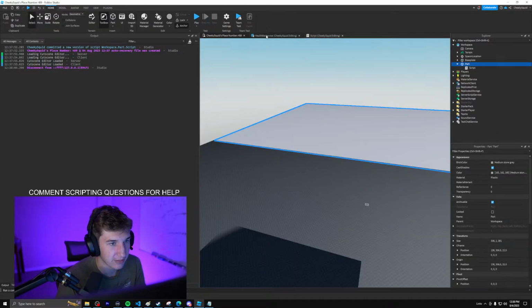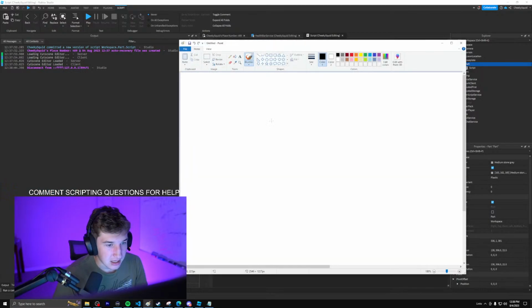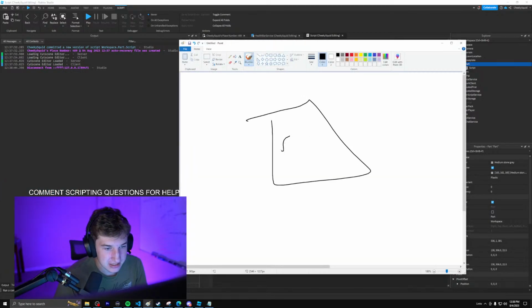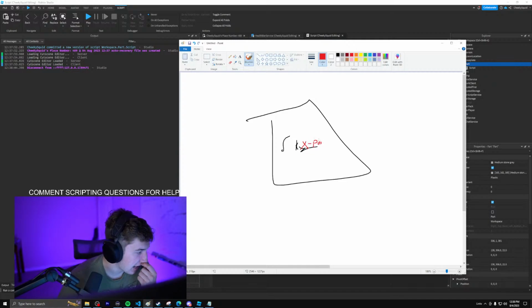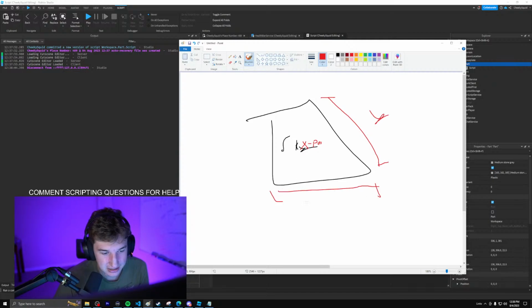So to give you a walkthrough of the math, we're creating a part at a CFrame, but what I'm doing is getting the position of the sky, which marks the center. From there, I'm taking the size of the z-axis and the x-axis, and I'm subtracting a random value from it.